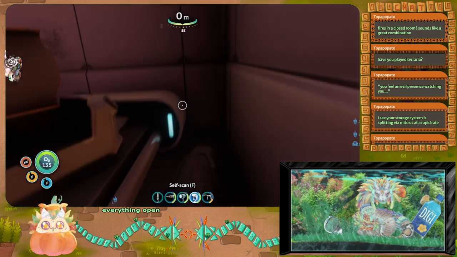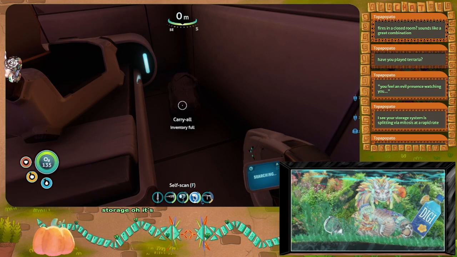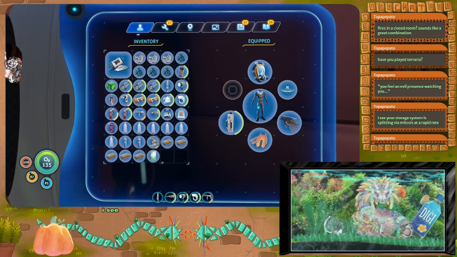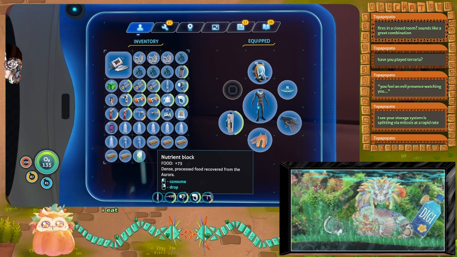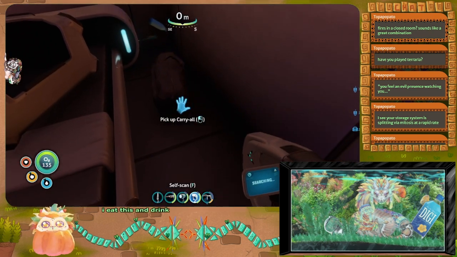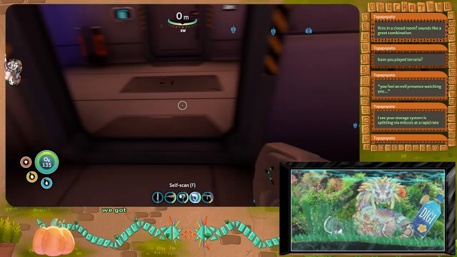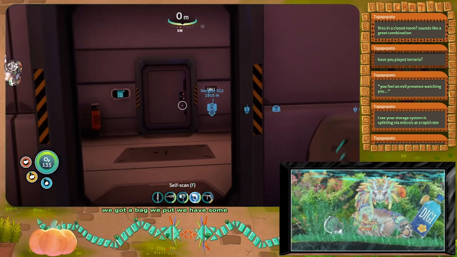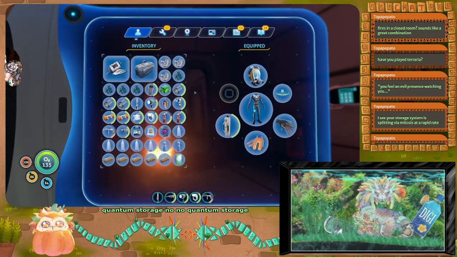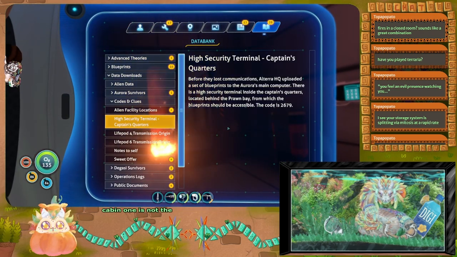Open storage. Oh, it's a carry-all. I see. But I can't fit it. What if I eat this and drink some water? There we go. We got a bag. We have some quantum storage? No, no quantum storage. All right, so cabin one is not the captain's quarters.